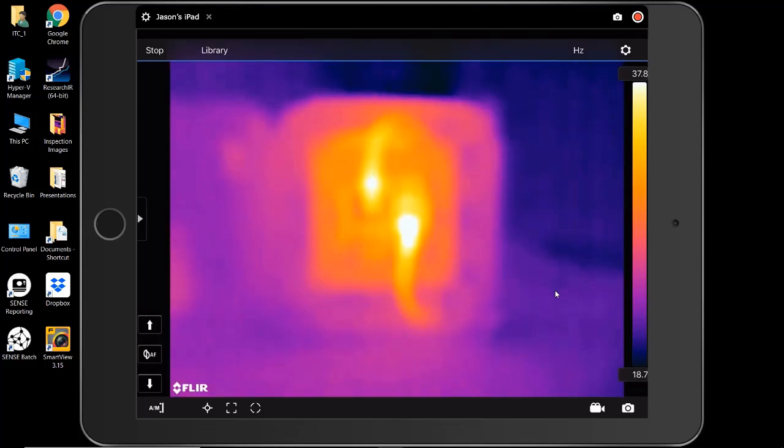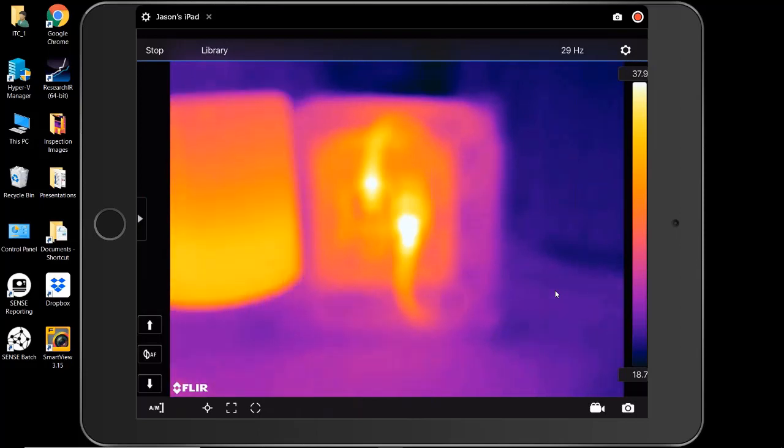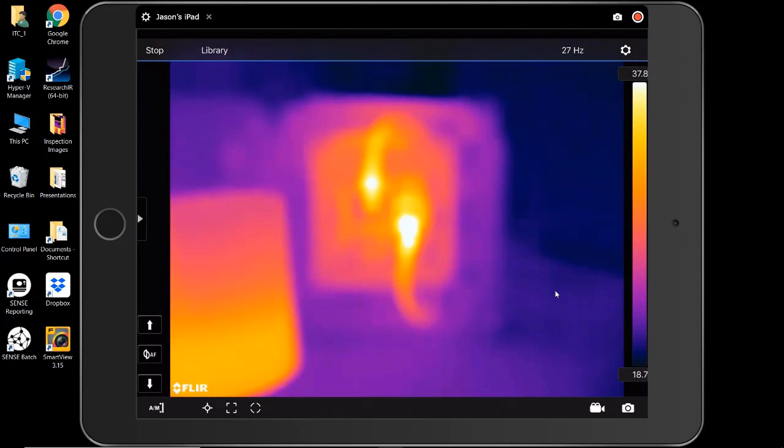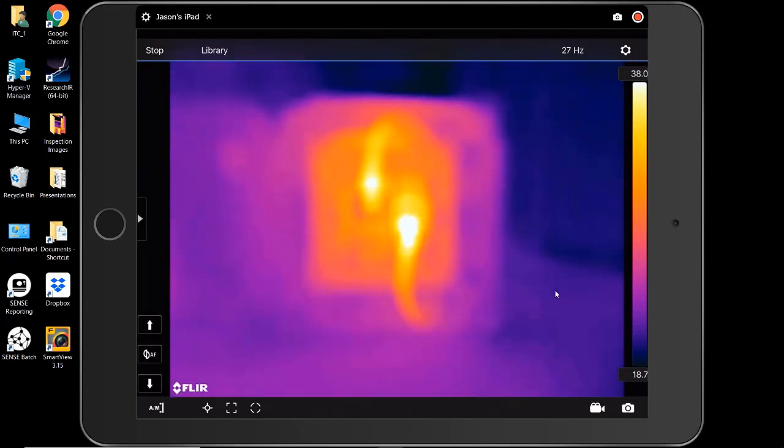All right. Now I'm connected live to my camera at this time. And just to show that we're live, I can move my coffee cup here. So hopefully you can see that moving around. All right. Now, can't really tell what this is, and I kind of did that on purpose because I wanted to demonstrate some of the control functionality that you have in the app.